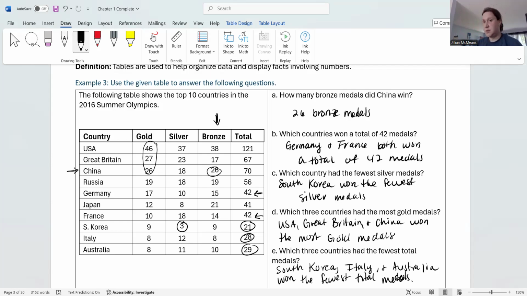That is a table. So please understand that when you're given a table, it's just a way to represent numerical data. It gives us a way to just kind of organize a lot of information. If we had this listed out medal by medal, there's hundreds of medals here. We would need some help with that. So this table helps us organize that information. Okay, look for descriptive information about any kind of table, chart, graph that you're given, and just be careful when you pull the information from that. Double check it. And don't forget, get in the habit of describing what your answers are, because in future problems, descriptions of your answers are going to be really important.